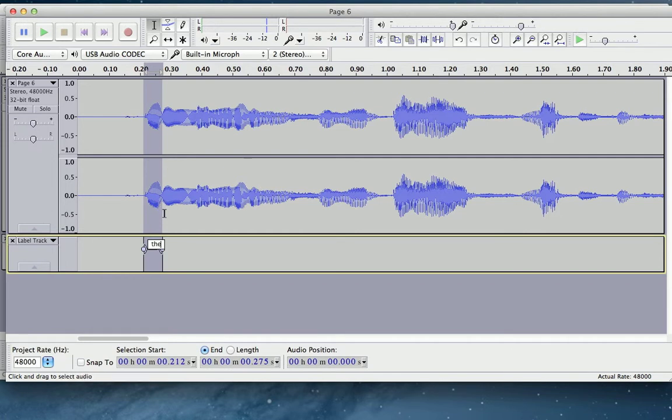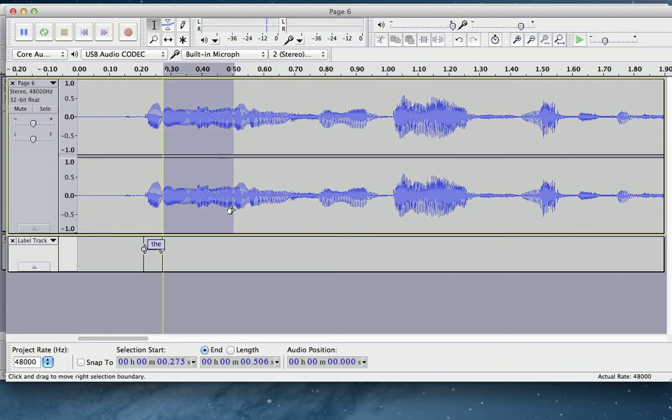I can tell by the waveform that moon has a long O, and it's actually probably most of this word, all the way down to here, believe it or not. So people's words kind of run together.